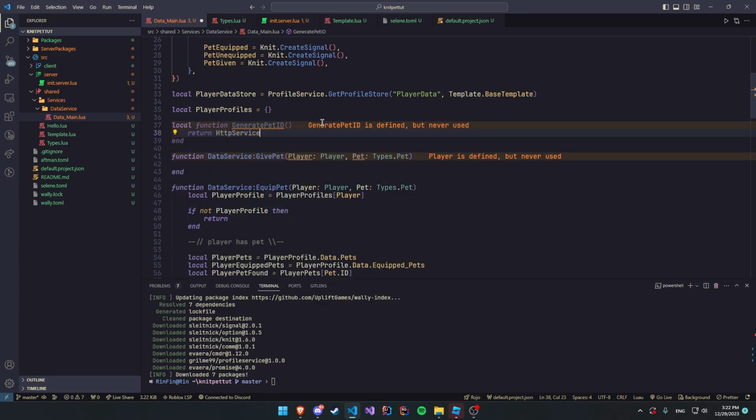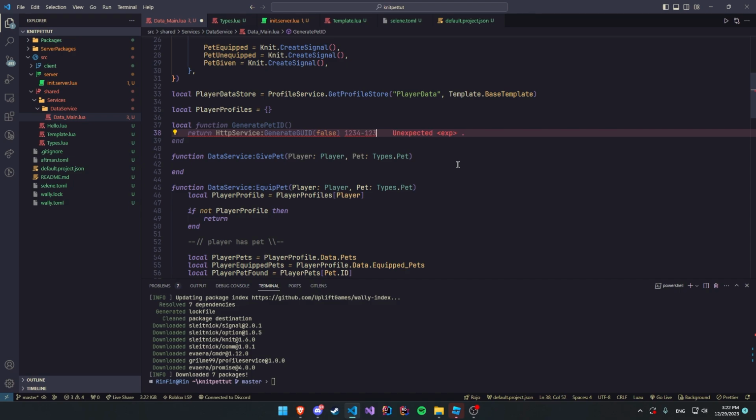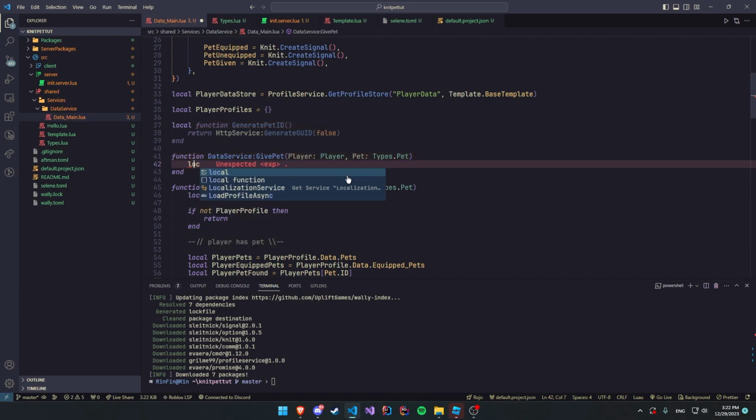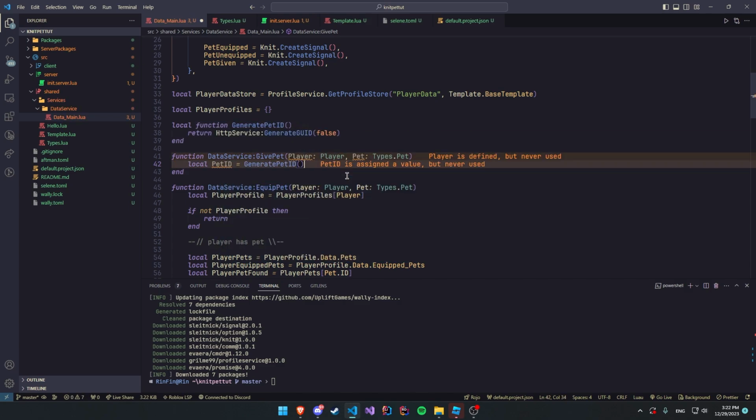Return HTTP service generate GUID with false. Wrapping curly braces, we don't want that, so we say false. Basically what it's going to do is make random numbers. Like they're not really random, but something along these lines, but with numbers and stuff. So there's a really small chance that they're going to duplicate. Even if that's the case, they're most likely not going to be in the same game, so it should be fine. So pet ID, we could generate new pet ID.